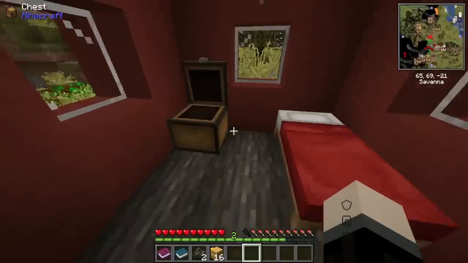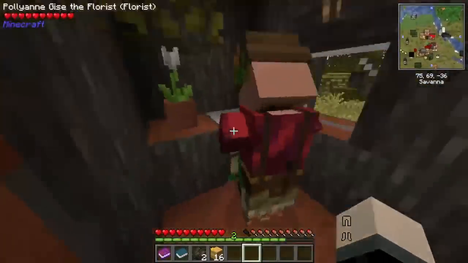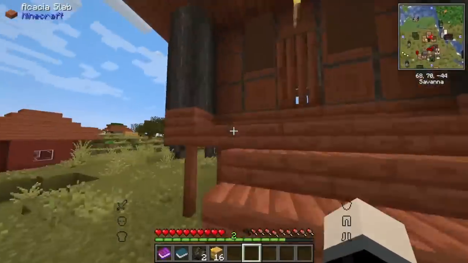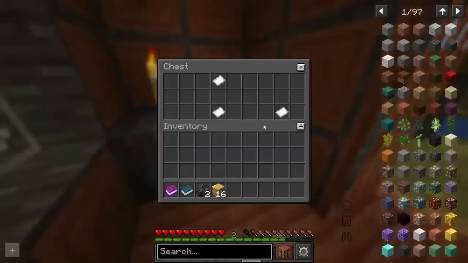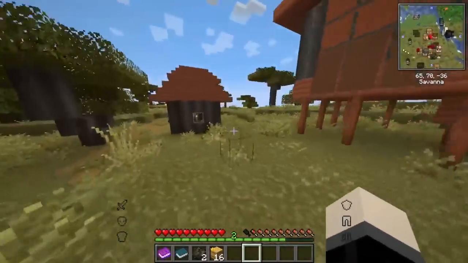Tomato seeds. I'll come back for those. Maybe. Probably not. There's really not much in these. And this is based off the acacia biome, but there's not really much of anything in these, so I'm just gonna go punch a tree.